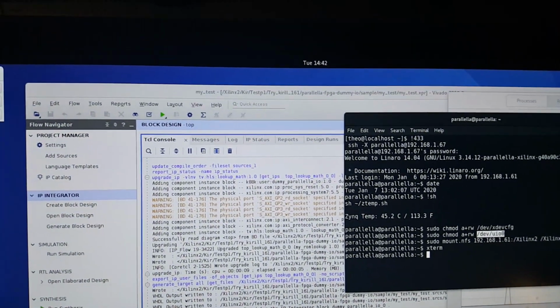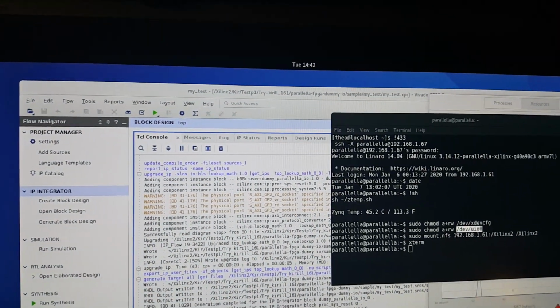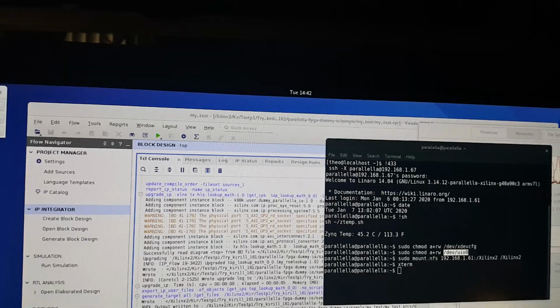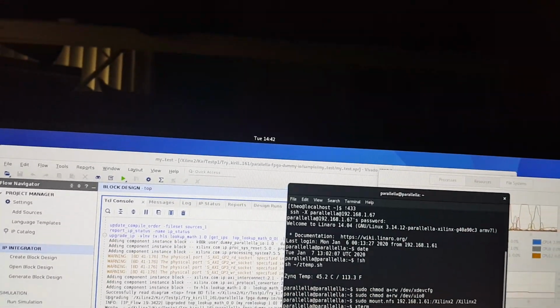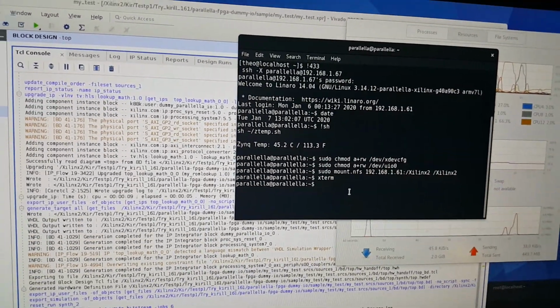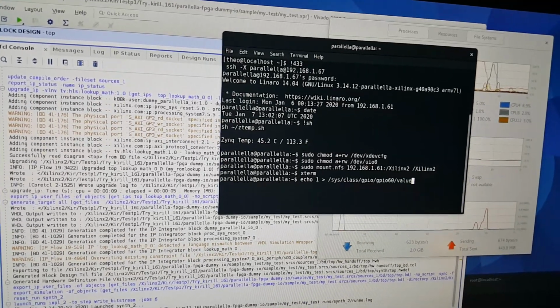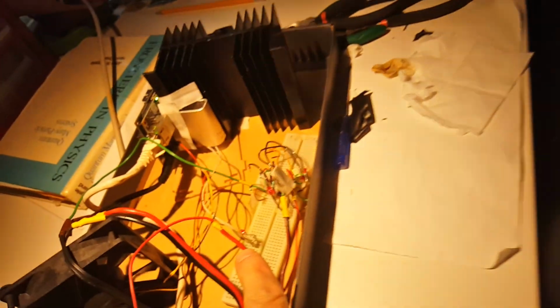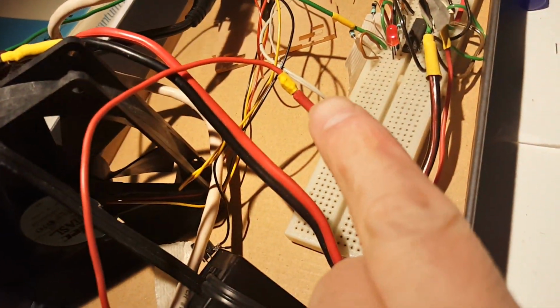So it's just like this. Now the little LED here is actually on. Just it was off.